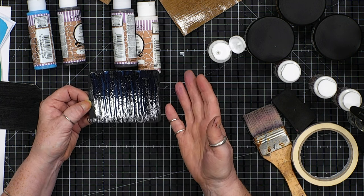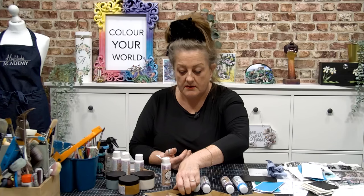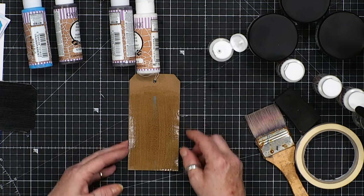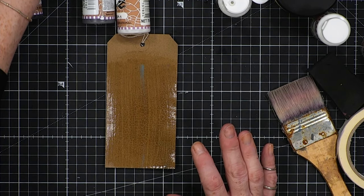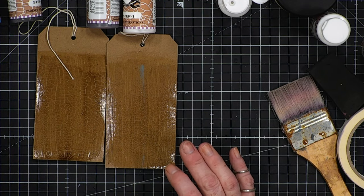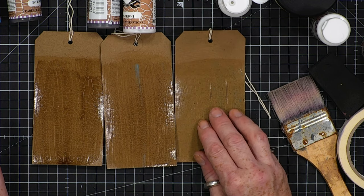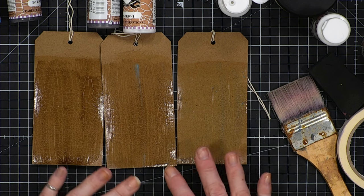And you end up - I've done it on brown so you can see - you end up with a great crackle. I've got a couple here to show you different colours. You will see there is a difference: one's cashmere, one's the dark warm brown, one's cashmere, one's blue believe it or not, and the white. You can see each one has a different crackle.